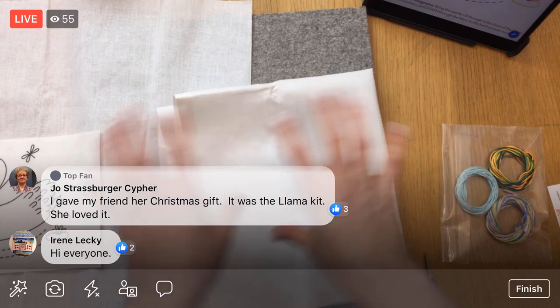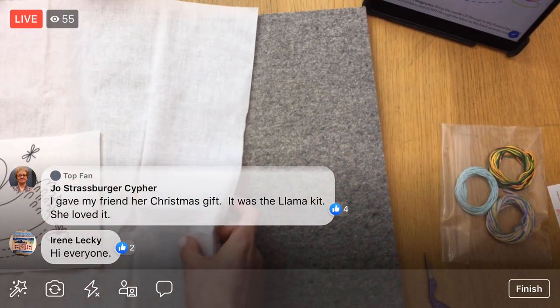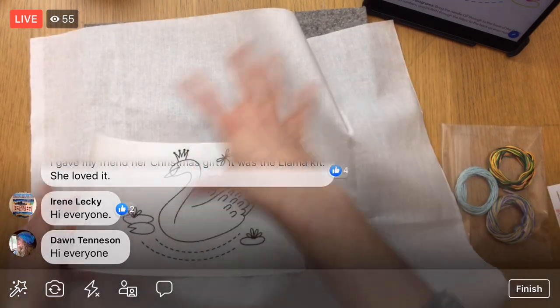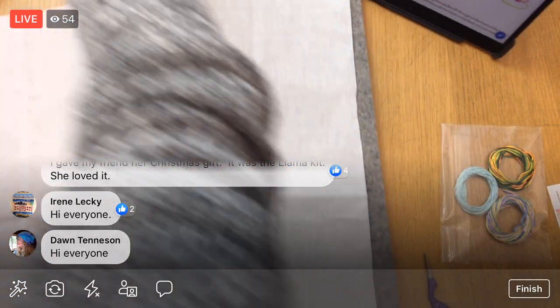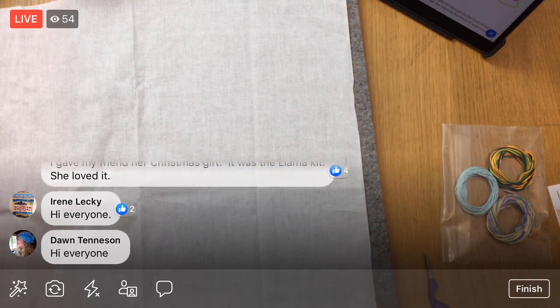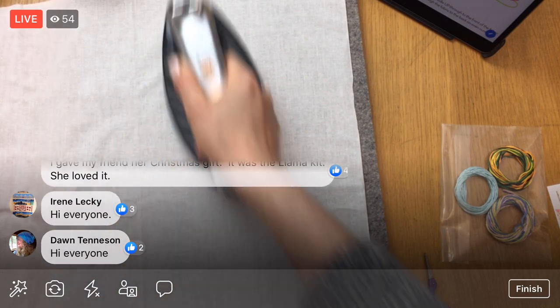All right, I'm going to save this for later in case that's the back of it or something. Depending on what I'm making, I don't know. So I'm going to start out by just pressing my fabric to get it all prepped and nice looking for us to start.